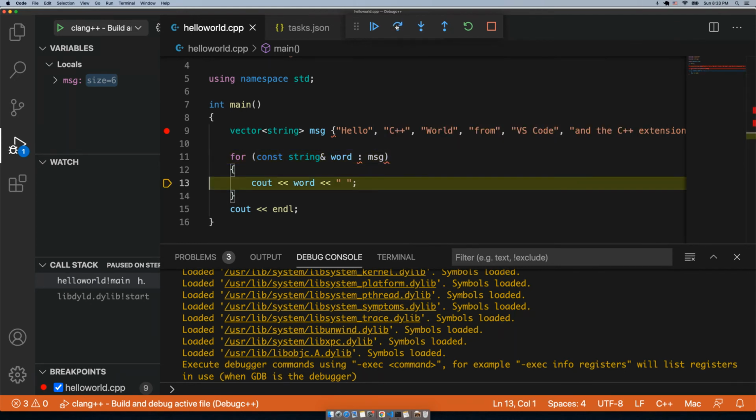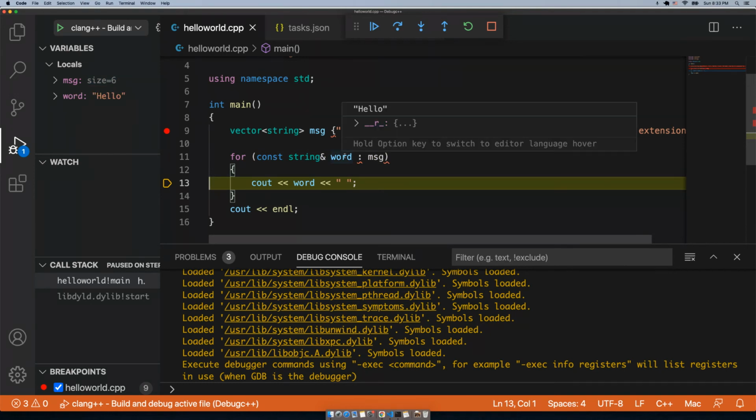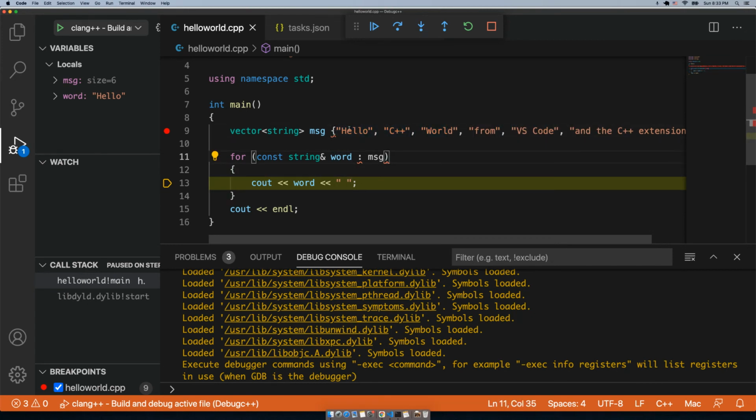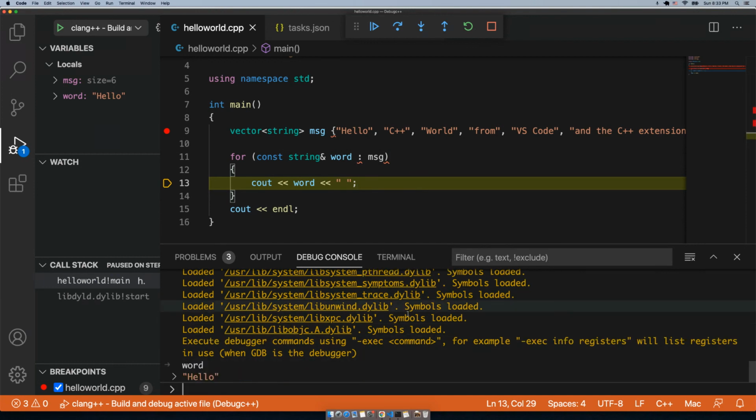And if I step over through the loop, I can see that the word, this is looping through the entries in this vector. And right now, hello should be in here in word, but it's not, you can see it right here. And so it's showing the string. If you want to see it down here, same thing. Use the debugger terminal. You can use a watch, local variables. Everything else is the same.